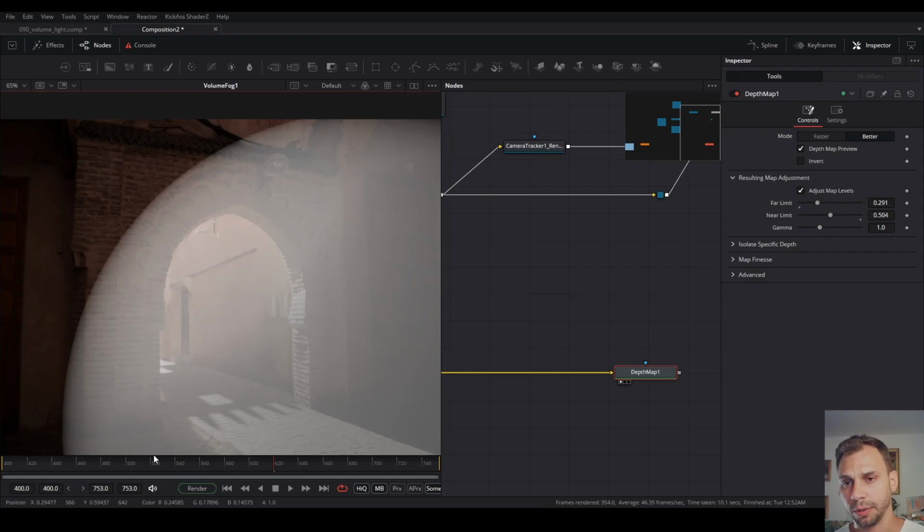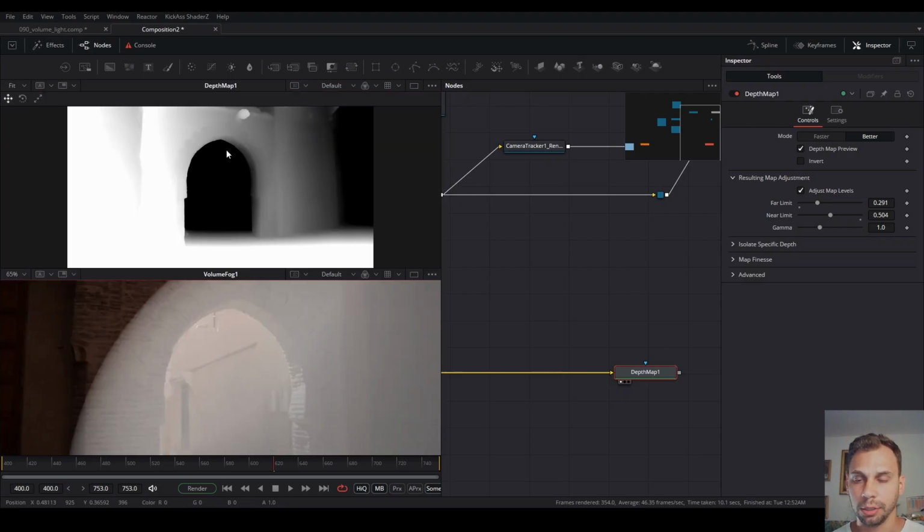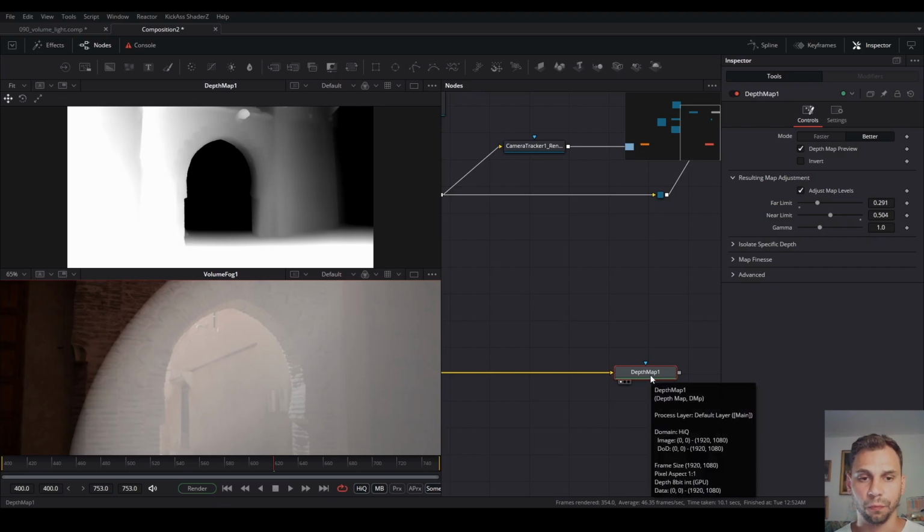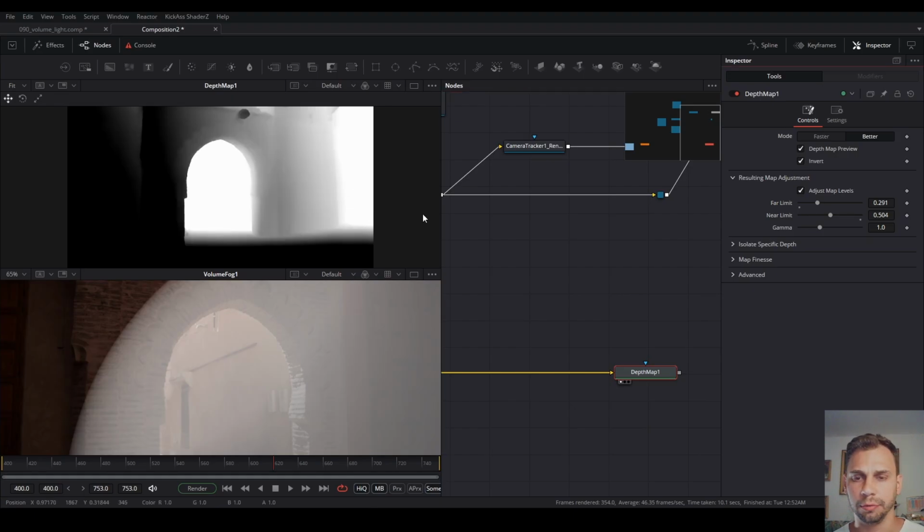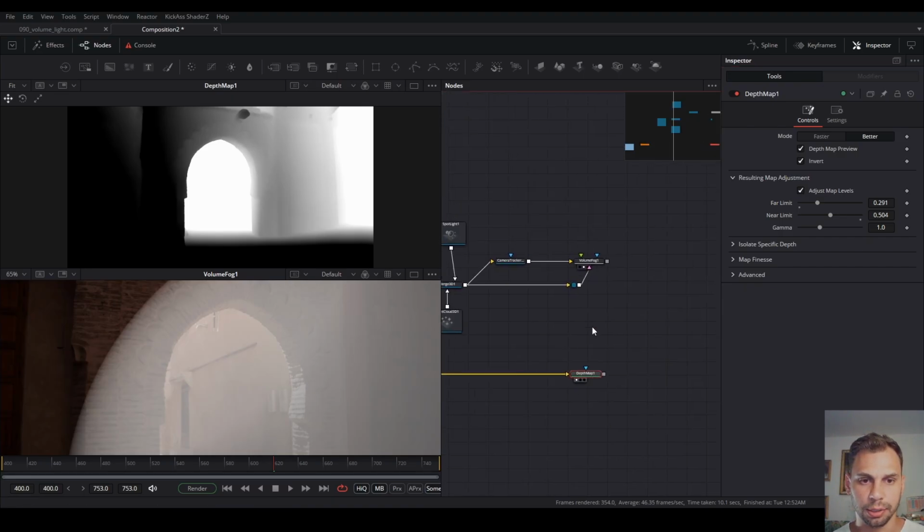So this area, what is the wall, should be black to block this piece of volume light, and what's in the arch and behind it should be white color. Actually, I'm already having this effect here. It just needs to be inverted. And here we have in the depth map the invert option. Let's try now this as a mask.